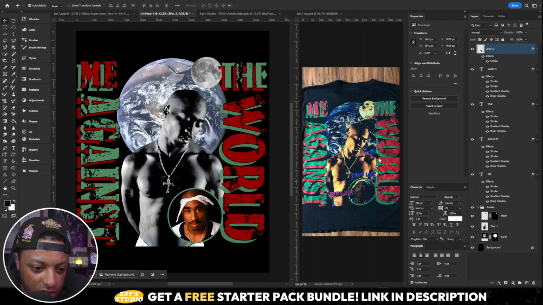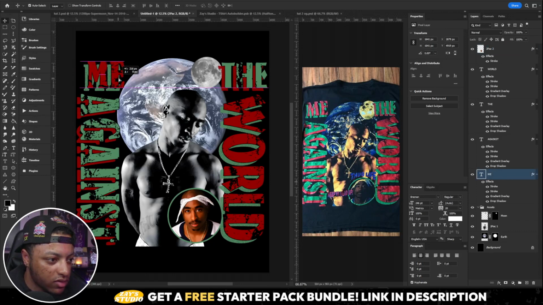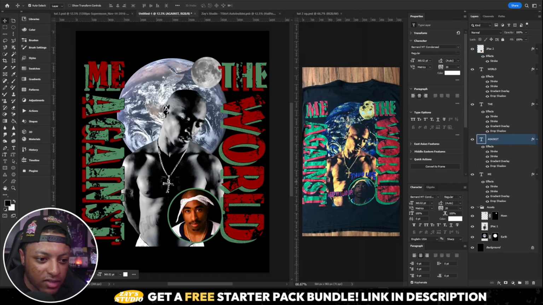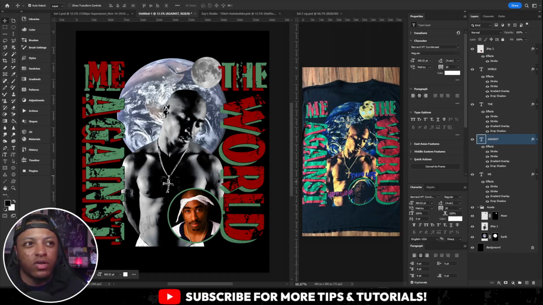Now, if you actually look on this text right here, let's move this in a little bit because this is closer. It's actually over the top of his arms. If you look at the shadow text of the world right here, it's actually an outline on it. Now you can't really do that in blending options.